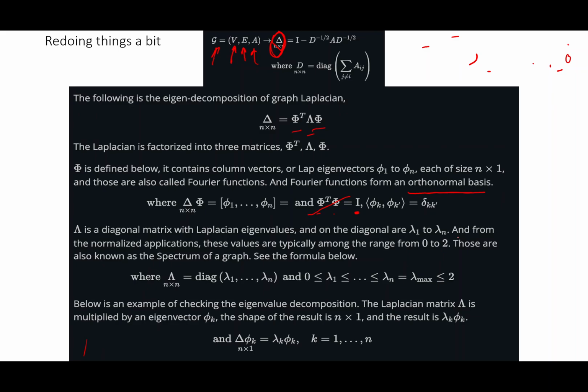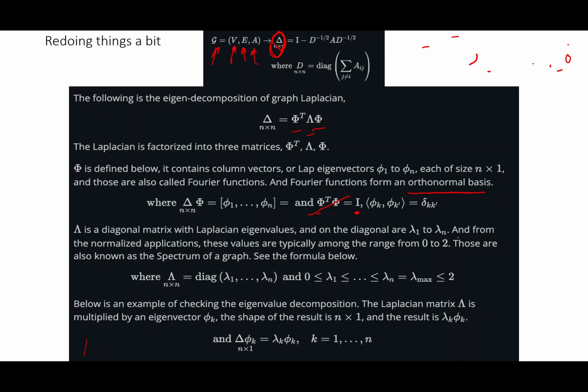In fact, it will be 0. This is just a side thing, you can forget it if you want, but all of the rows of the Laplacian add up to 0, so it has one vector in the null space, which is all ones basically. That vector will be in the null space, so the first eigenvalue will be 0, and the first non-zero eigenvalue and the vector corresponding to that will be the Fiedler vector. This is all just additional advanced material which I've learned recently, and I'm just imparting the knowledge to you. So never mind. Let's just forget about that. And lambda will be the diagonal matrix with all the eigenvalues lying on the diagonal.